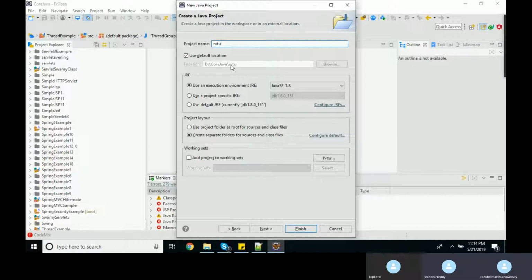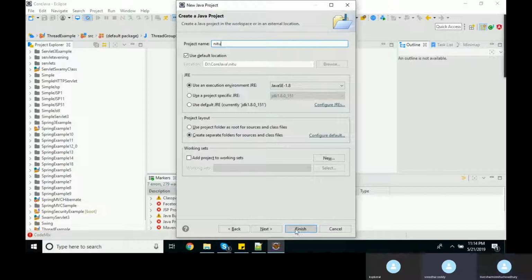Next, the JDK version it is taking up is Java SE 1.8. The default version which I have in my machine is 1.8, and that only it is taking up over here. Next, the project layout, these are all common, and add project to working sets. That means to this window whether we need to add it or not. Let it be. You don't need to worry about this.